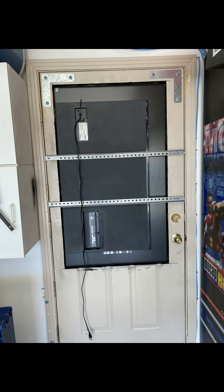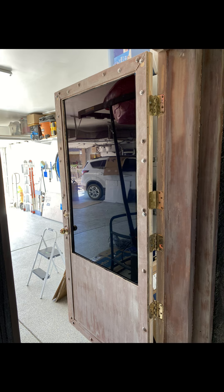In my last update I hinted about a new video effect, and here you see a TV that's been mounted into the electrical room door, which will be used to show character images from the Twilight Zone during the show. A photograph was taken of the electrical room door prior to cutting out a panel and inserting the TV, and that photograph will be used to make a vinyl wrap that basically duplicates what the door looked like prior to placing the TV.